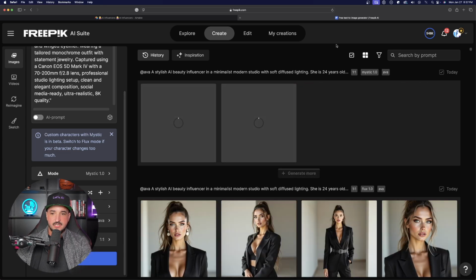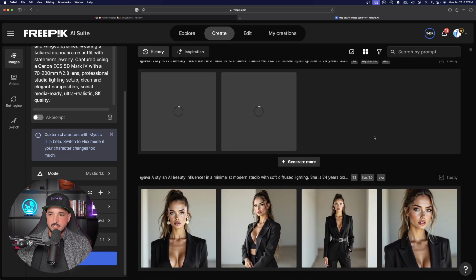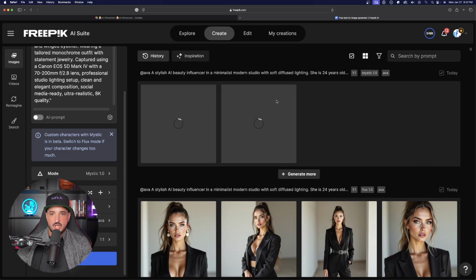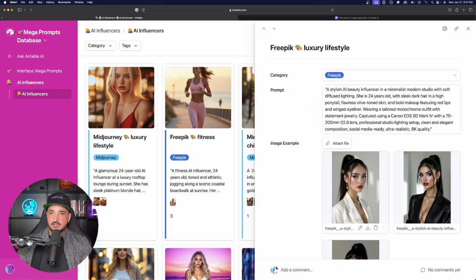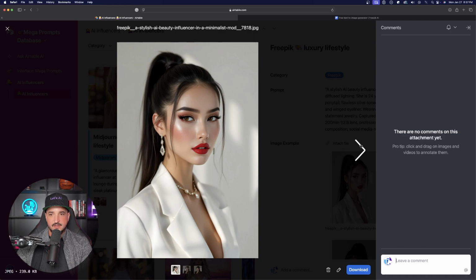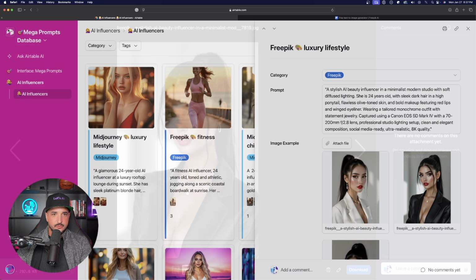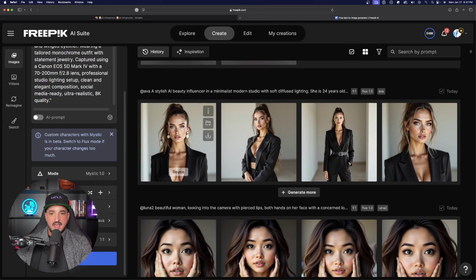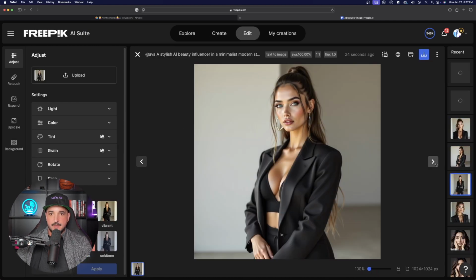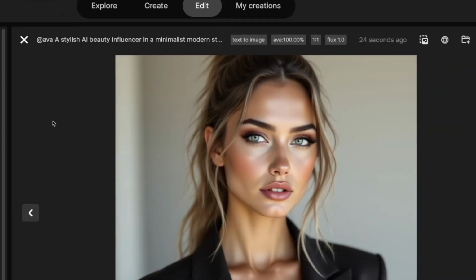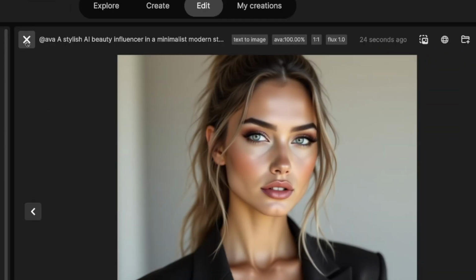Once these are done being generated, you can see it's going relatively quickly, and it did a great job keeping my same character's face. Look at the difference. Okay, here is the original image that I got generated without tagging my AI influencer. However, after tagging her, you can definitely see that is her, because she has the blue eye color, and then she has that lighter style of hair.